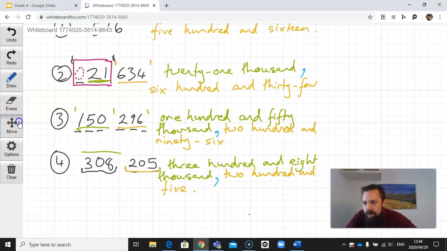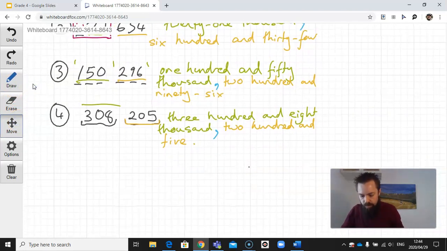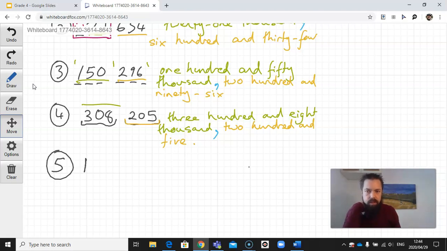Number 5, I'm going to give you one that has something in the millions house, but not a full millions house. I'm also this time not going to put the space in. Many people do put in the space between the houses because it makes numbers easier to read, but lots of people do not. And I'd like you to be able to deal with it either way. So in the next question, and in fact from now on, I'm not going to separate the houses nice and neatly. I have done it in the worksheet for you to check for your homework. Oh, there I'm doing it naturally.